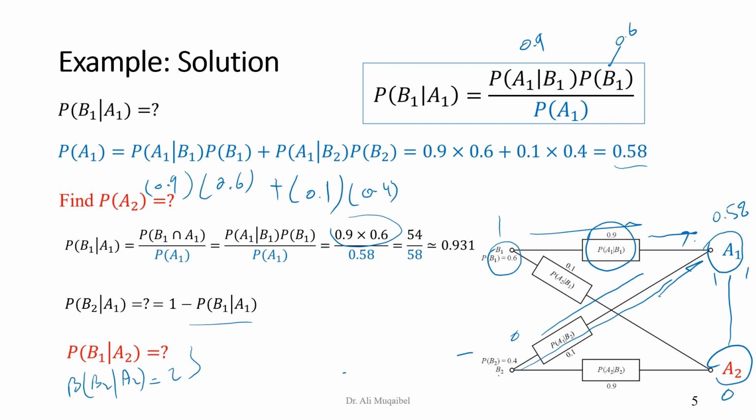If you can get this right, it means you're doing great. So these are the two things in red that I want you to try to find. And please share your answers. Remember that their sum must equal 1. So please find these two and write your answer down. If you have a good channel, this number should be relatively high because you don't want to receive 0 unless somebody is transmitting 0.